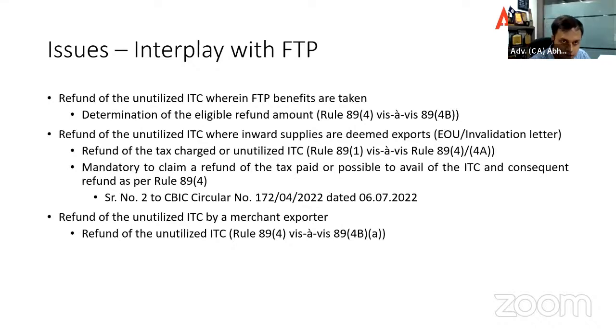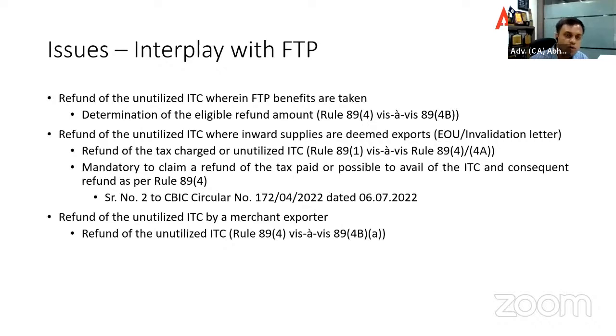Now, does that mean that in that situation, the final manufacturer can never avail of the credit, use that credit in discharging some liability, or claim the refund of whatever credit remains accumulated by virtue of Section 54(3), read with Rule 89(4) of the CGST Rules? The department has taken a view, and this is expressly coming out in the context of EOU, where Circular 172 was issued last year, because supplies to EOU are also considered deemed exports.